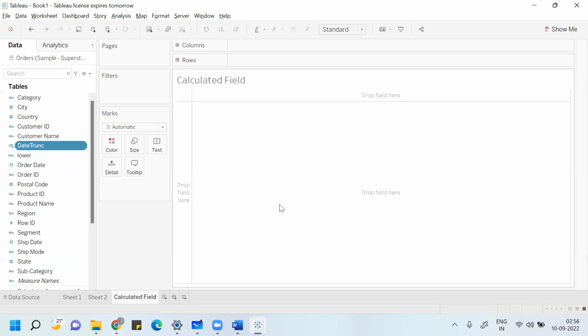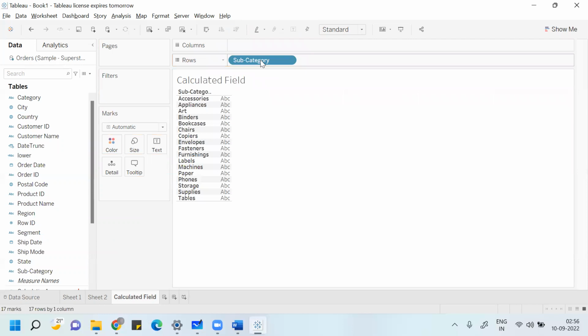So here, to work on this scenario, let me discuss subcategory. Let me drag it into rows. If I drag subcategory under rows, you can see different subcategories. You can press Control right arrow to increase the size of the columns. If I put subcategory under rows, we have around 17 subcategories. I think by this time you must have memorized the names of these subcategories. You can observe that next to these subcategories, ABC is written because they represent strings. Subcategory is a discrete distribution pattern. If I put sum of profit or something, it would come in green color because it represents a continuous distribution pattern. So we have different types of data types, and we have already spoken about these data types.